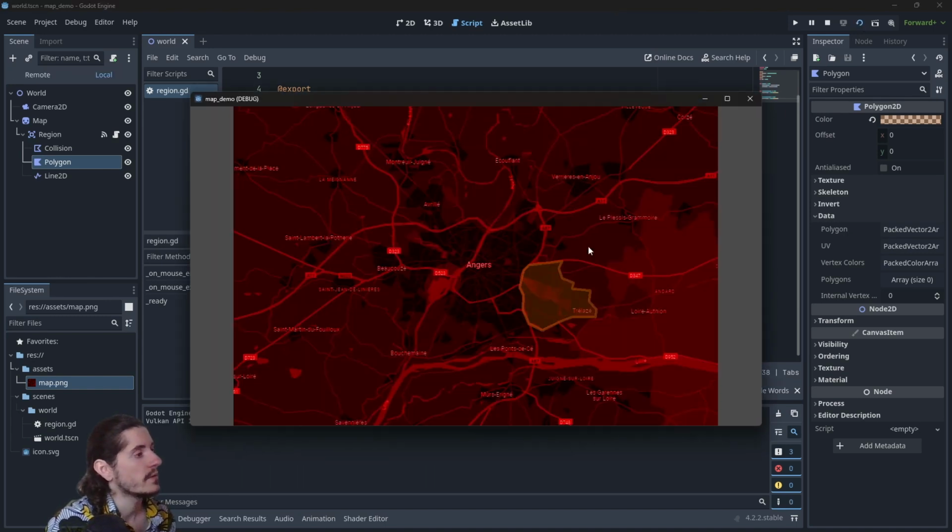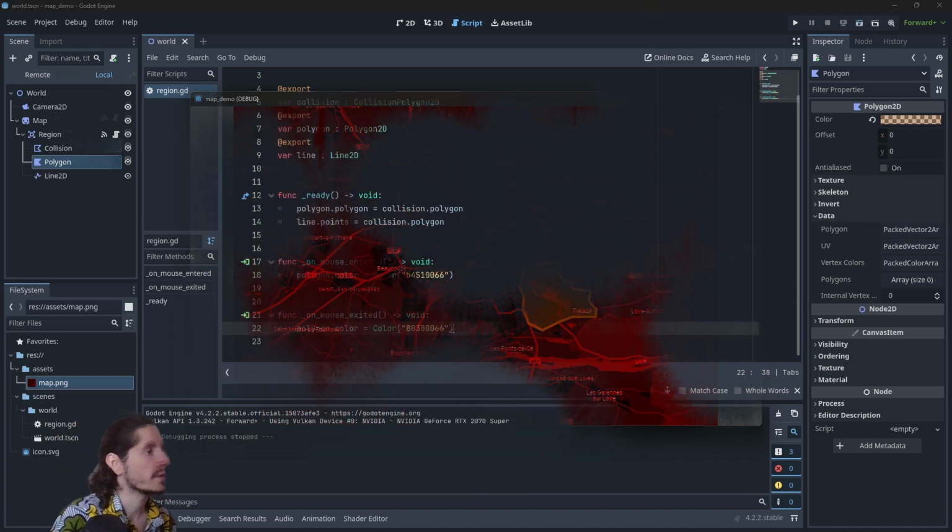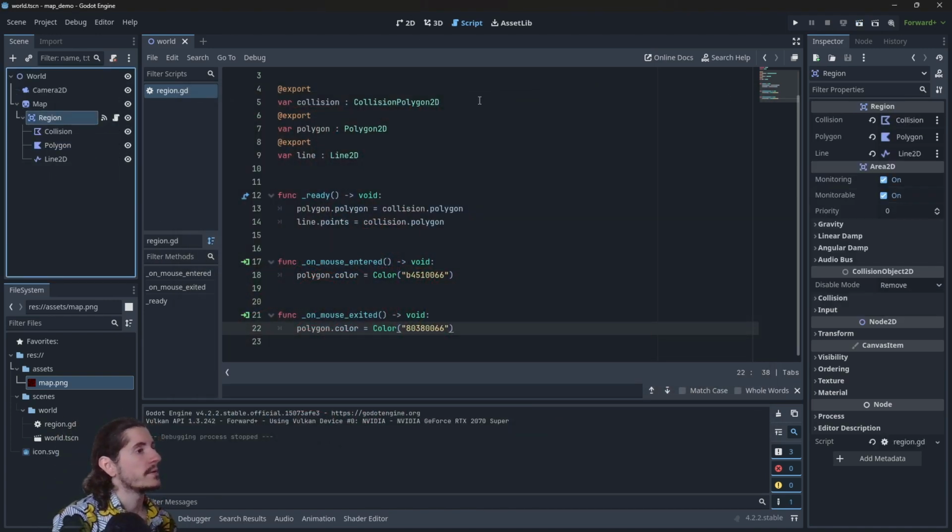So now we can basically go over it and change the color. Maybe I want this to be a little brighter. Actually, no, it looks fine. Let's not overindulge. Okay. All right. So basically, we could be creating more regions by duplicating this node and creating more and just changing. Well, let's do one. Okay.